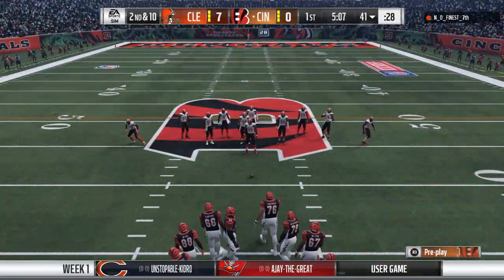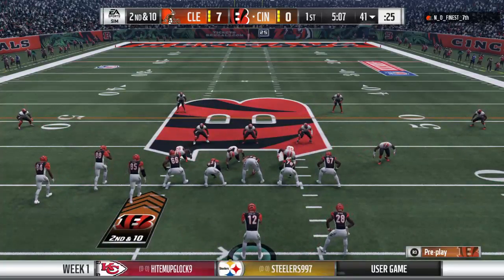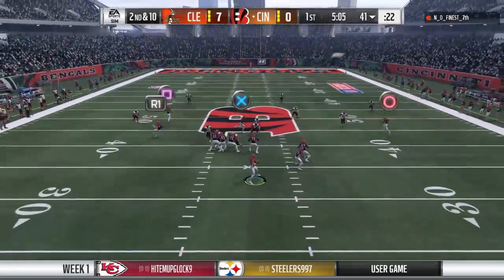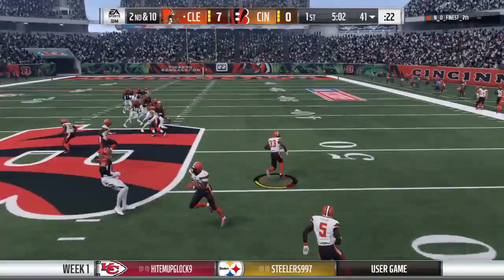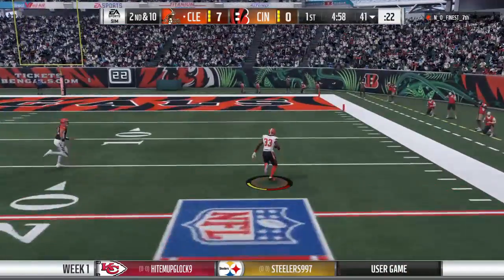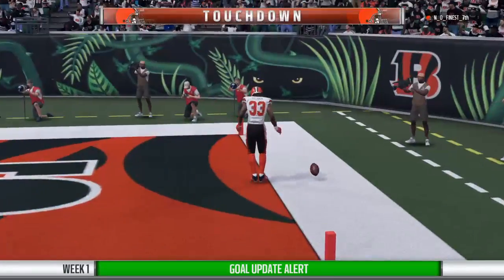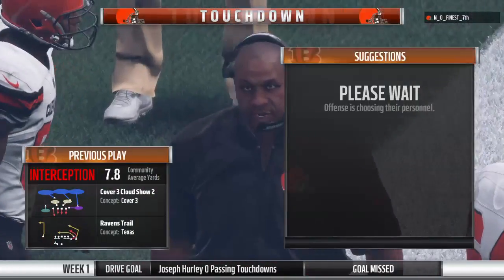Offense looking to avoid a 3rd and long. It's 2nd and 10. Here we go. They'll set up to throw. And he fires one that's intercepted. Picked off right around the 43. And he takes this one back into the end zone. And the Browns defense has a touchdown.